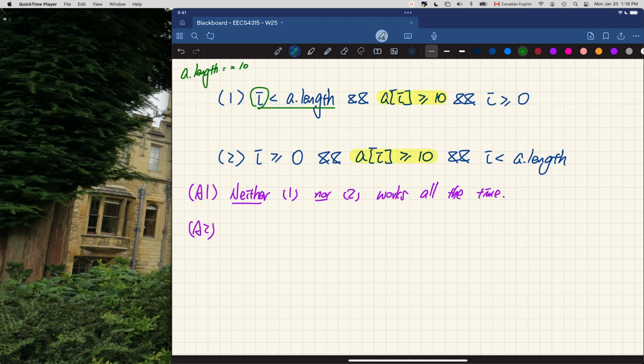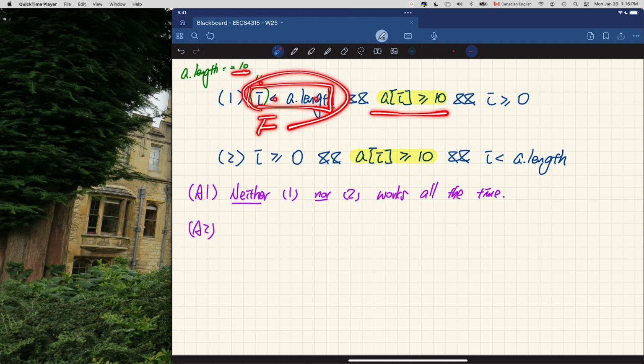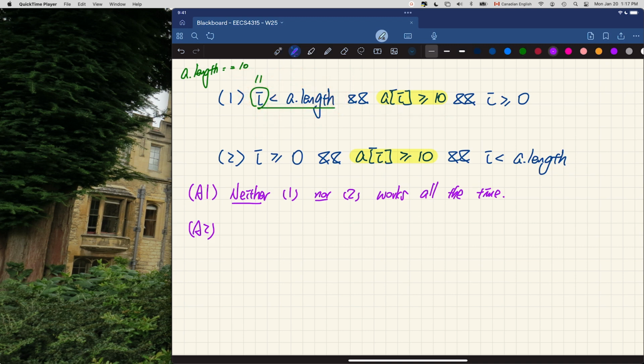If I put I as too large, like 11, 11 is going to fail because 11 less than 10 is going to fail this. So it's going to give this one false here. That means it can protect this one here. We don't really continue, right? Agree? Okay.